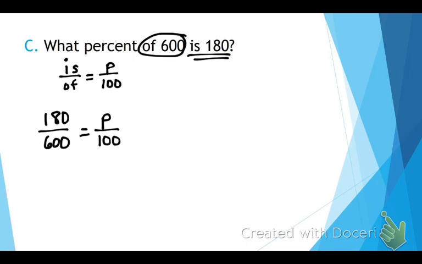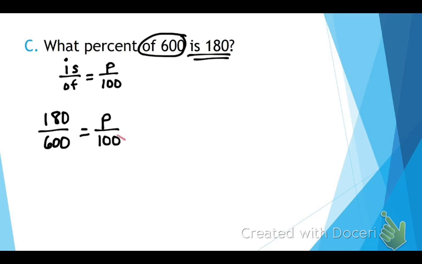So now you're going to find this proportion. You're trying to figure out what P is. I do not care which way you do it. You can do cross products. You can do algebra. You can do equivalent ratios. You guys go ahead and find it out for me, and raise your hand if you've got the correct answer.